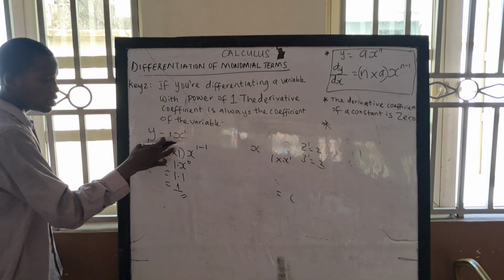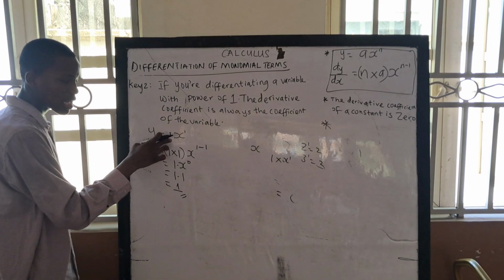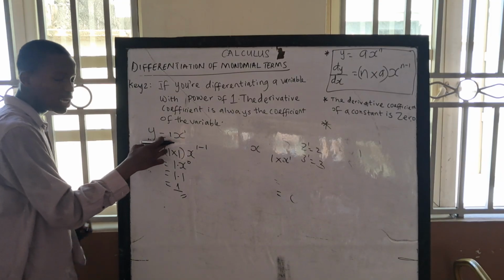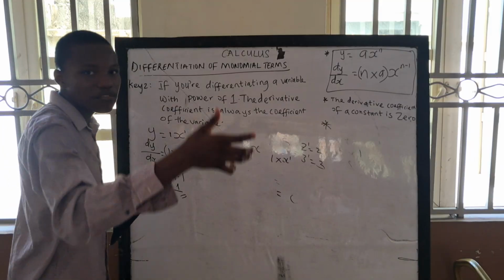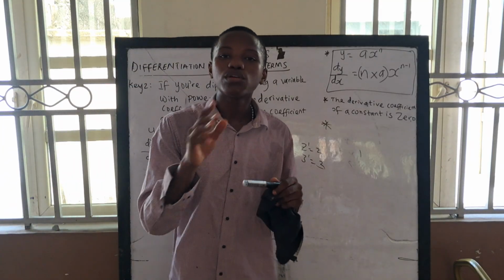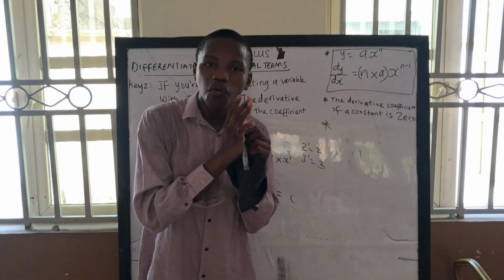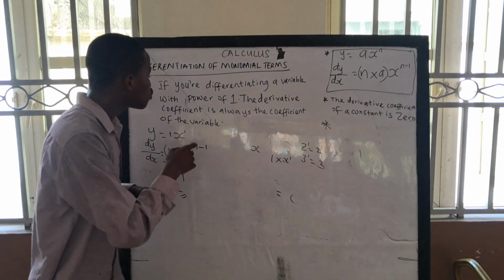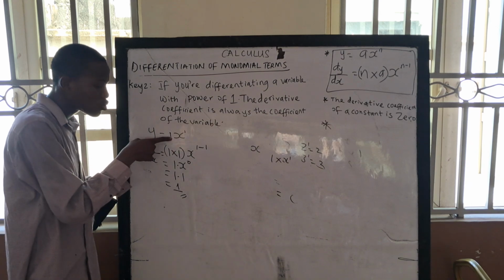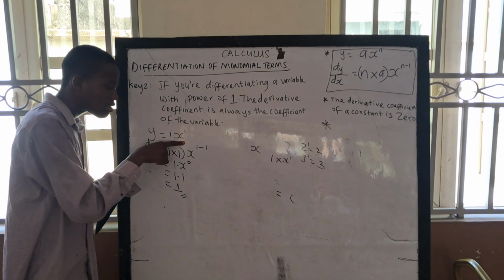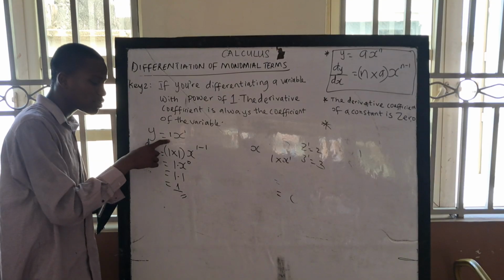I see. When I differentiate this, it gave me the coefficient at the later end, 1. The coefficient always is 1. The coefficient is always behind it. It's that number that is multiplying the variable. Note, your coefficient is that number multiplying your variable. So in this variable x, which has power of 1, my coefficient was 1. When I differentiate it at the later end, I obtain the coefficient 1 back.